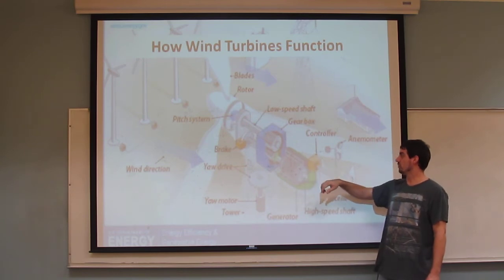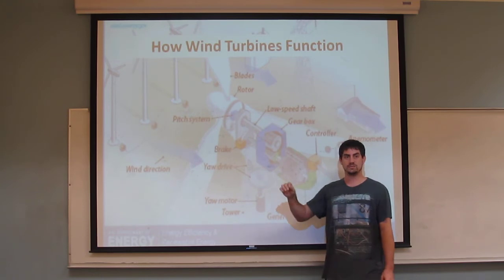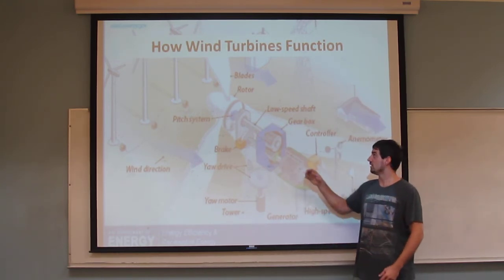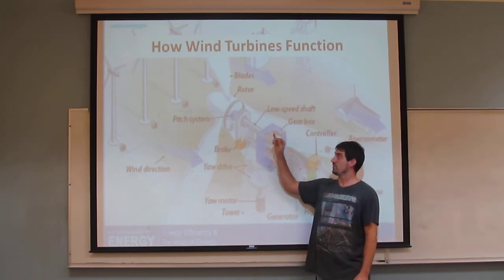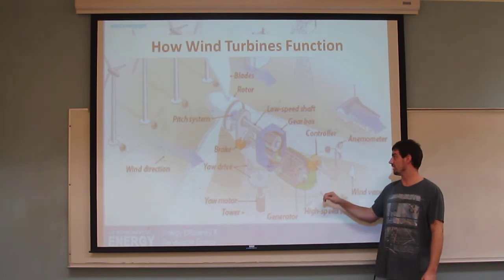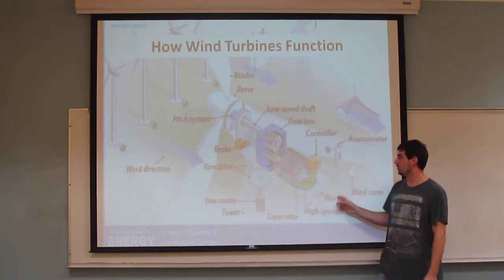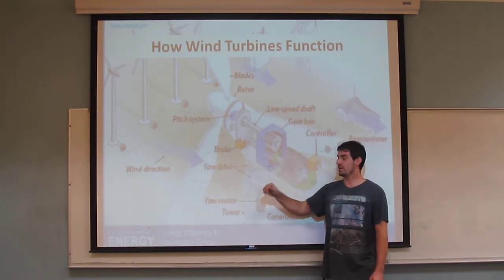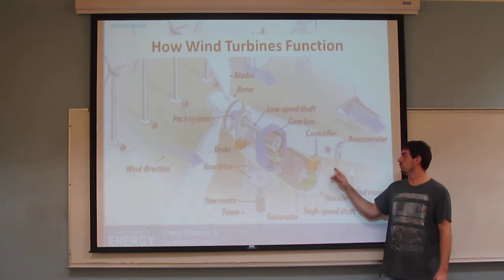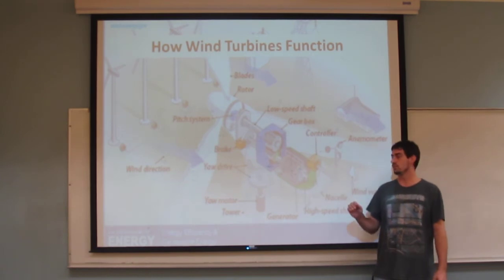The whole thing is controlled by a controller box. The controller box will sense when the wind is up to 16 miles per hour, which is when the blades will start to turn, and it'll shut it off if it gets above 55 miles per hour, because that can be damaging to the turbine. From there, outside the nacelle is mounted a wind vane. The wind vane will help the yaw drive keep it oriented with the wind, and the anemometer will feed information back to the controller, which will let it know just how fast the wind is blowing.